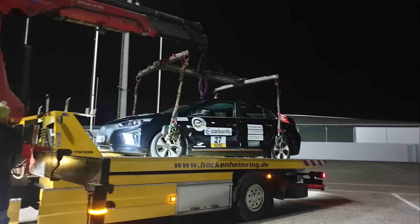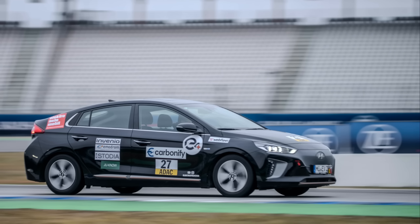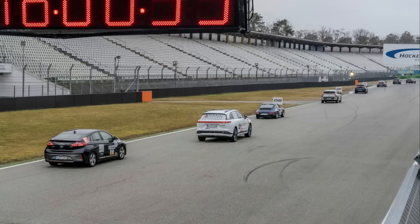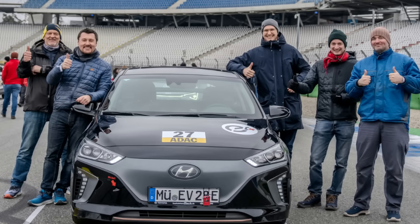We broke down with the Ioniq. We had been steadily climbing to fourth and fifth place and it was looking really good — our consumption was between 12 and 13 kilowatt hours per 100 kilometers while other cars were using 24 or 25. But then the car showed a warning message, shut down and couldn't be switched to drive mode. After disconnecting the 12-volt battery the car worked again, but after 15 more laps the same error appeared. At that point I had to make a decision, so we gave up. The error message was 'check electrical system' — stored as a rotor position sensor fault on the electric motor. Even after losing 50 minutes we were still doing well, but we couldn't risk it. There's another race at Hockenheim in the fall, but it's only 18 hours — the Ioniq doesn't have a chance there because it shows its strengths in efficiency over time. But next year we will try again.